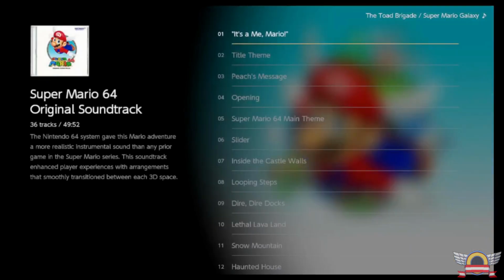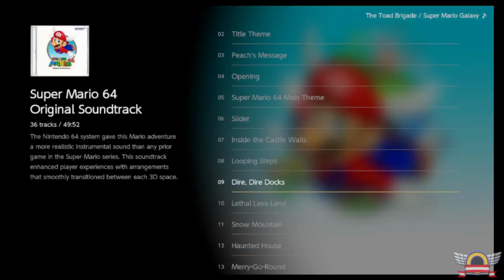Now the soundtracks are kind of cool because you can play all the music from the games, which is a really nice addition. And also you can play them and turn off the screen and just kind of jam out if you have your Switch in your backpack or something and have some extra long headphones.